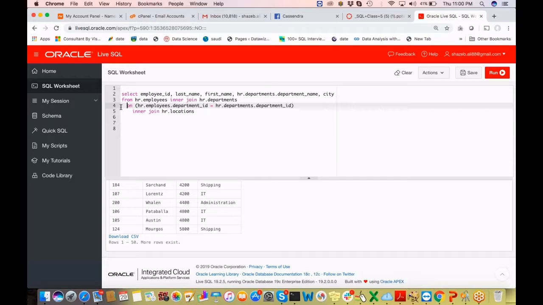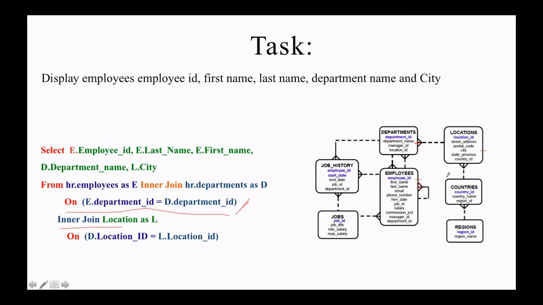And on this, what I would do is I would define locations, and I'm just giving space so you can understand, and then I will do another join on, and I would define how this join works. So HR.departments dot, and then basically it's based on the location ID that's included in both tables.